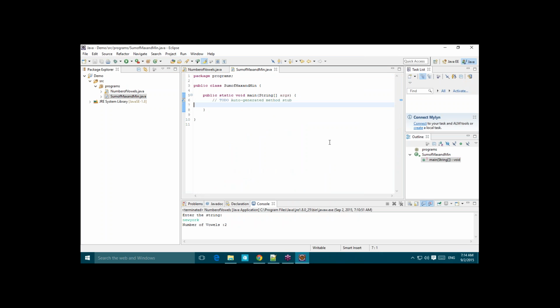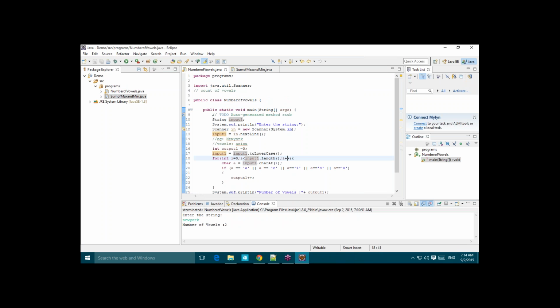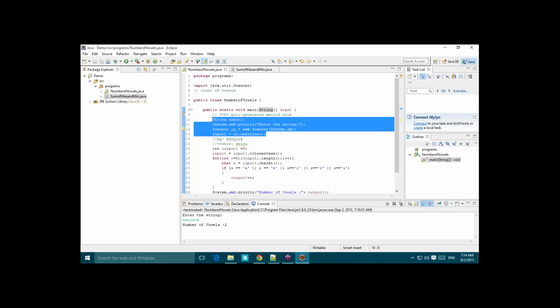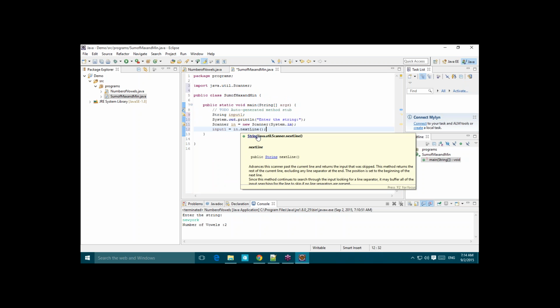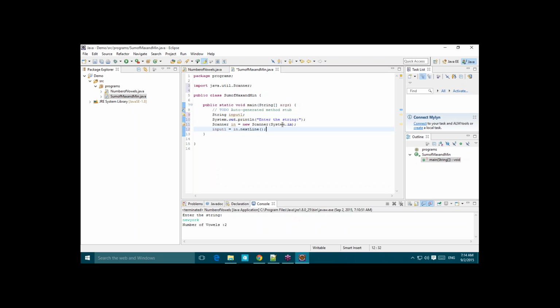You know how to read from the console now? Yes. String console, right? So this is the same way. You know this, right? How to create first of all an integer array.